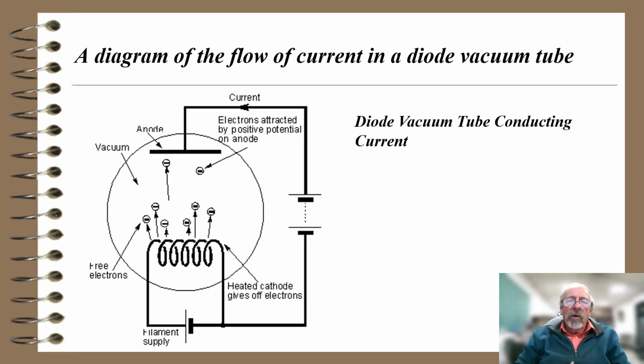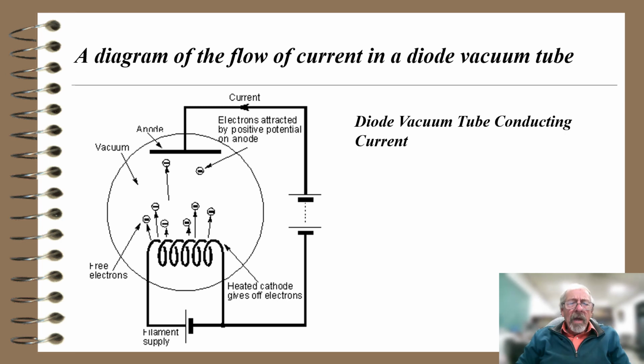So here's a diagram of the flow of current in a vacuum tube. This picture shows a vacuum tube that has what they call a heated cathode, which gives off electrons. The cathode is connected to the minus side of a battery, but there's also a filament that heats up the cathode, and the cathode could be a combination of the filament itself. So you see electrons boil off. When there's a vacuum in the glass enclosure, electrons can escape from the cathode, or the heater, whatever it's called.